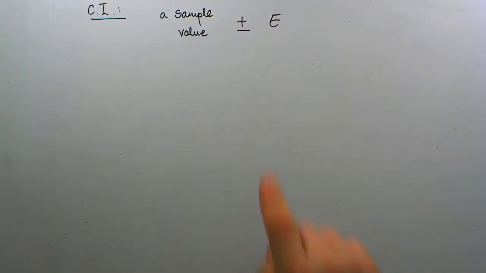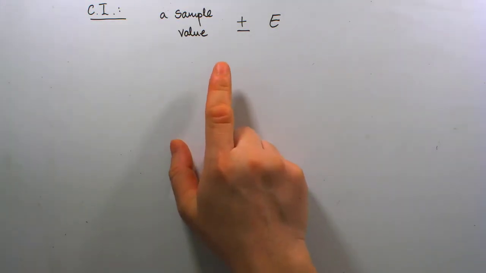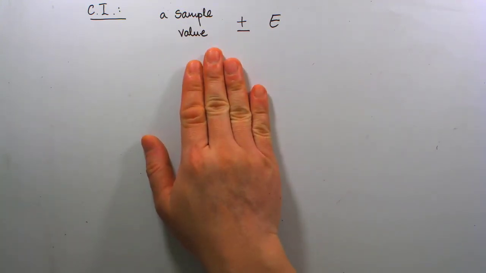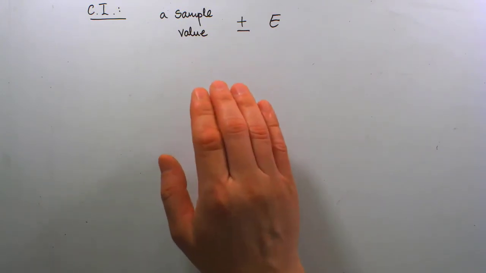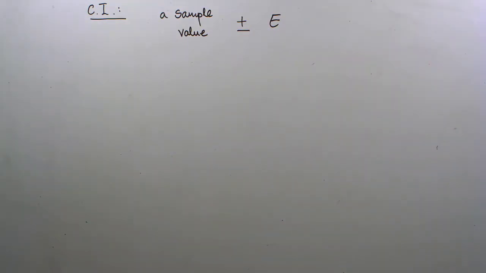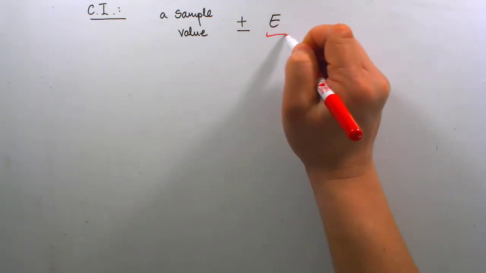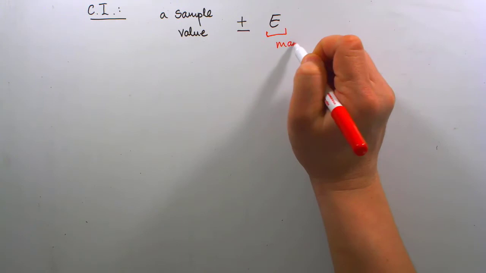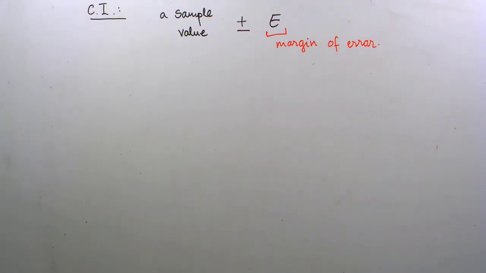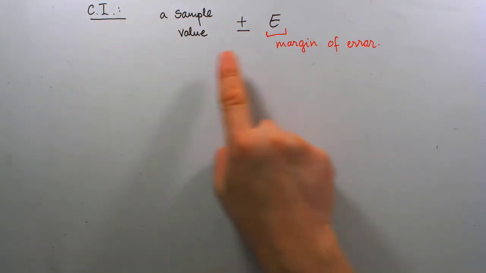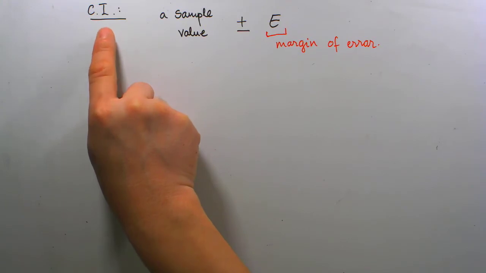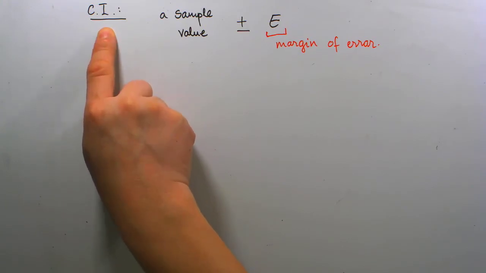And so again, this is the reason why I'm saying that this video lecture is highly recommended to be viewed after you have learned about how to find a confidence interval, because all this concept has been highlighted and specifically emphasized in the video lessons that introduced the idea of finding a confidence interval. So here I can just remind that this E right here is the symbol for margin of error. That's why I'm writing that in red ink. And another highlight to remind, after you have viewed my other videos, is that a confidence interval is always used to estimate a value.